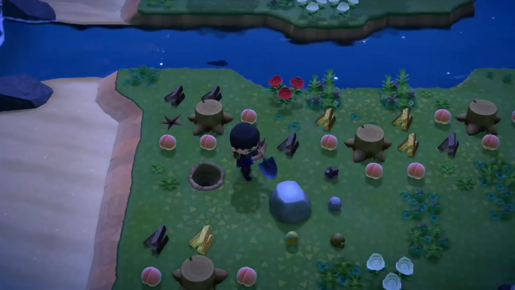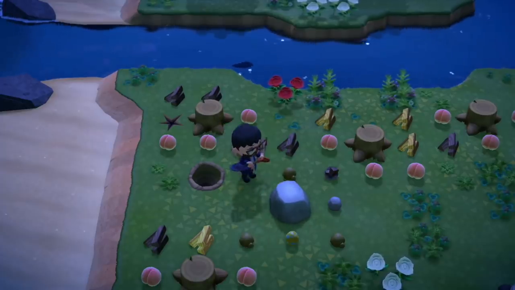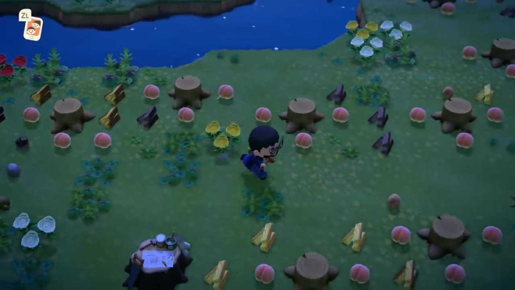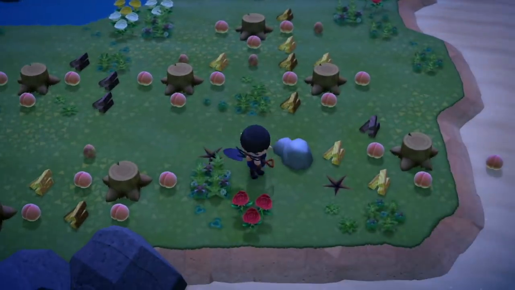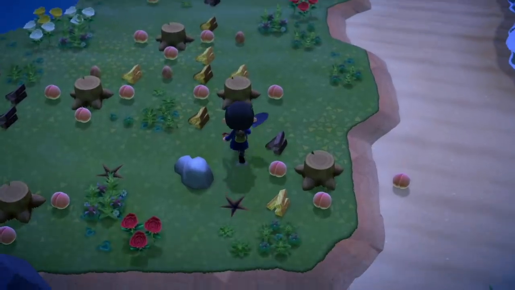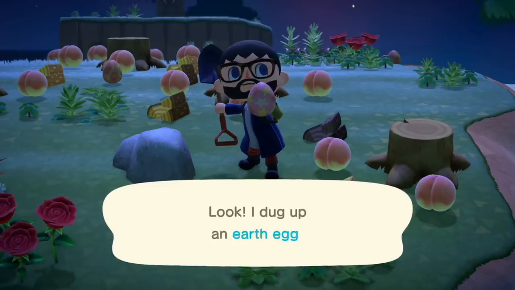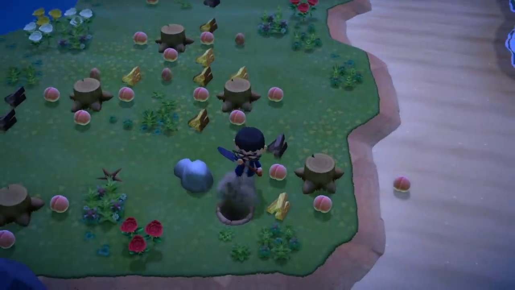I'm not gonna be chopping down the coconut trees because that's part of my contingency plan, which I can explain a little bit more in a little bit, but if I can't get tarantulas to spawn, then I have a second idea. Secondly, I'm gonna collect the earth eggs and stone eggs. The islands are a great place to get them if you don't have a lot of rocks on your island.